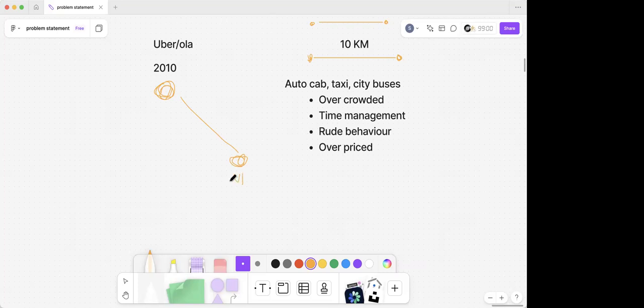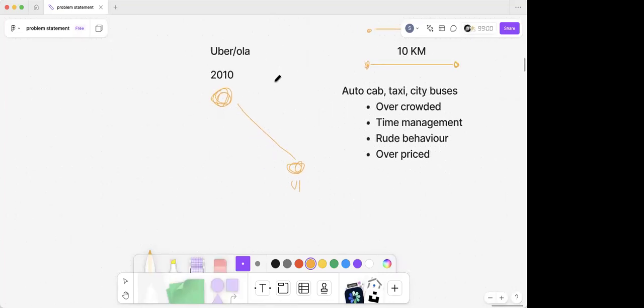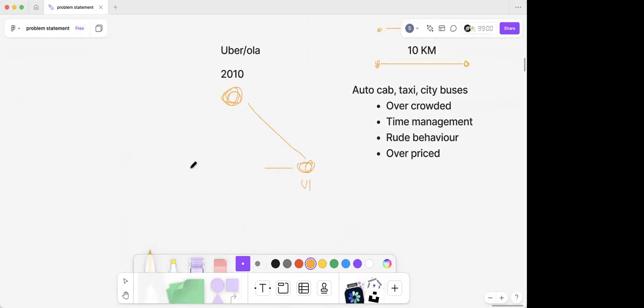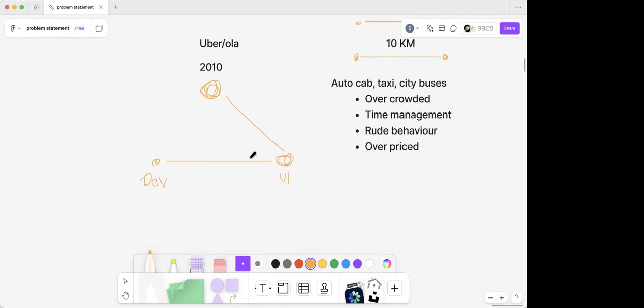Now, as a UI UX designer, we can come up with more issues. We do our own research, right? We don't just create an application directly. We do UX about it. So even if the client has, let's say, four issues, we can come up with 10 more issues related to the same problem statement. Then we design an application and get it checked by the client. Finally, the application will go to the web developer, who will do the developing part, and then it will be introduced in the market.